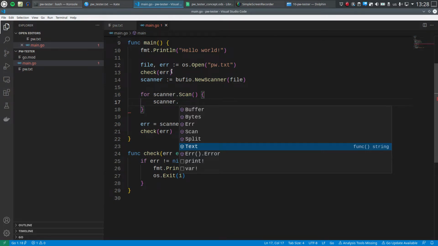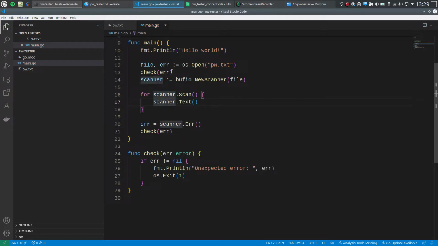Please note that the string is nothing else than a slice of bytes. So bytes are the fundamental storage unit of computers. They consist of 8 bits. It's just binary, so zeros and ones. And by interpreting these bytes in a specific encoding, we get displayable strings. So it's not that far apart, just that by not using the slice of bytes here, but immediately text, we get this as a string.